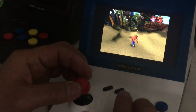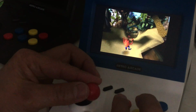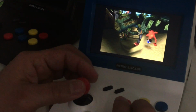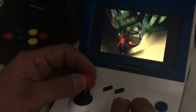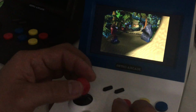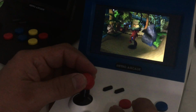I like the Raspberry Pi because the emulator is original. I feel like you're playing the original game system. Whereas when you play the RetroArcade without the upgrade, you know you're playing like a hack version, because the system sound and everything does not play correctly.